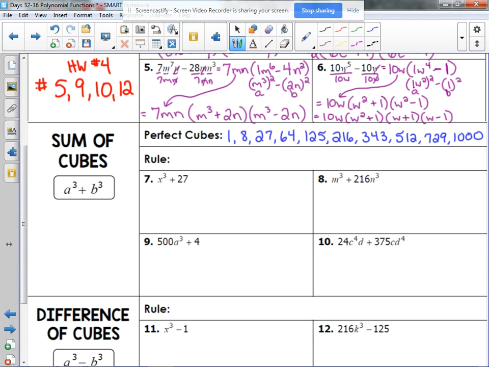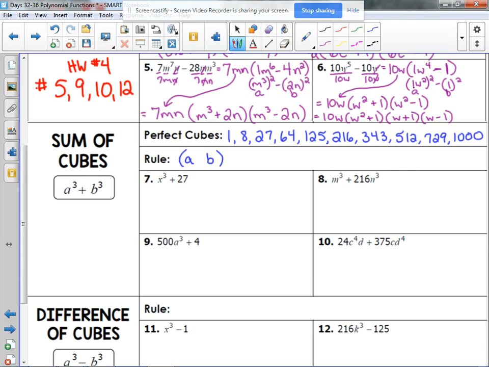So let's write down our rule kind of like we did with perfect squares. With perfect squares, you had the exact same thing in both sets of parentheses, one with a plus, one with a minus. Perfect cubes are completely different. It starts out, you're going to have an A and a B. That comes from what do I cube to get the first term, and what do I cube to get the second term of my original problem.